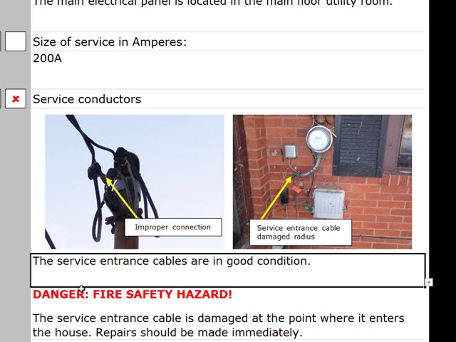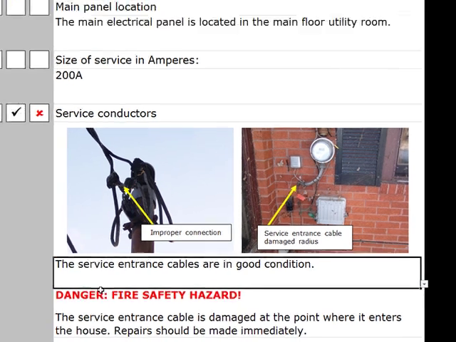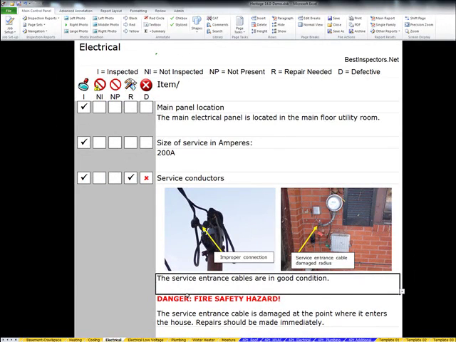So that's it. That's how the color word feature works. You can put any comments you want in the red, blue, or green categories so that anytime you use them in your report, regardless of where you are, whenever that phrase or that comment, that narrative is inserted into the report, it will automatically appear in that color.